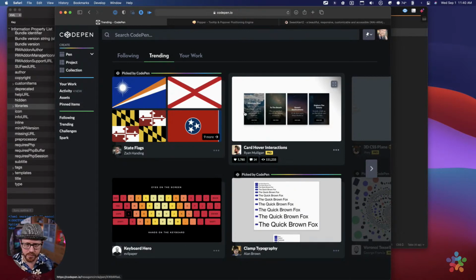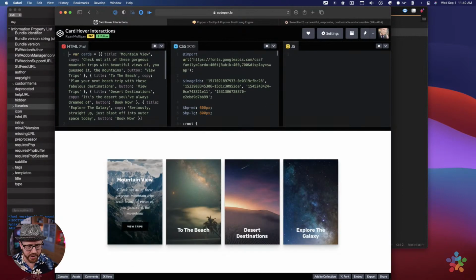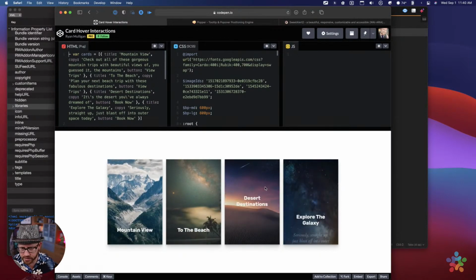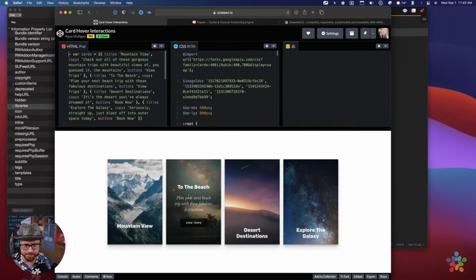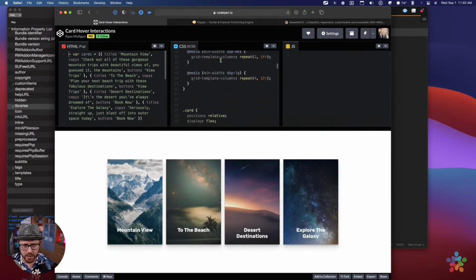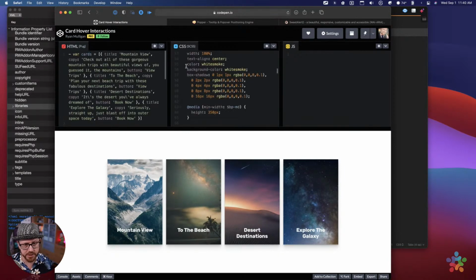So like here, card hover interactions. These are cool little cards. And as you see here, here's all the HTML, CSS, and JavaScript. So yeah, that's CodePen.